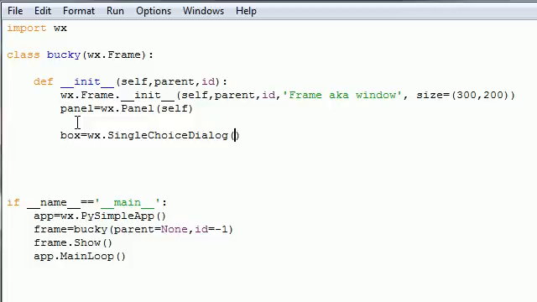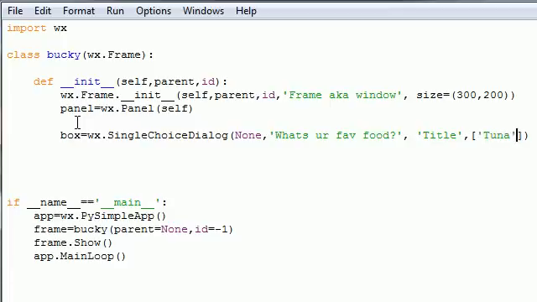It's pretty important. So the first parameter it takes is a parent like before, and then you ask the question, like, what's your fave food? And then of course you add the title. So let's go ahead, let's keep the same title. And then this is where it gets kind of tricky. The fourth parameter it takes is a list of options. So add your square brackets and start typing in your list.